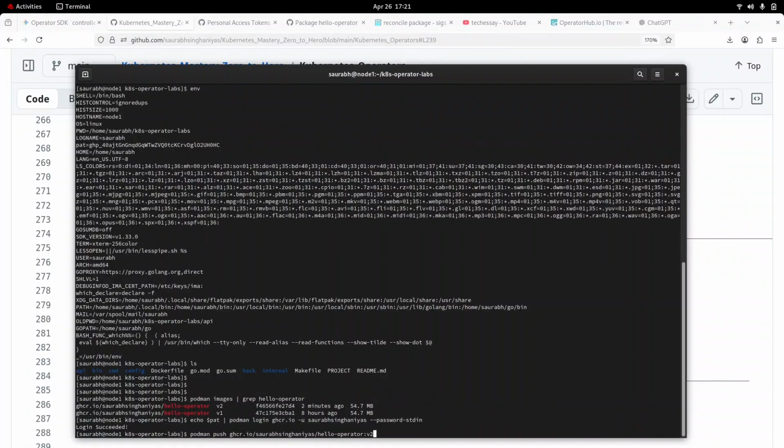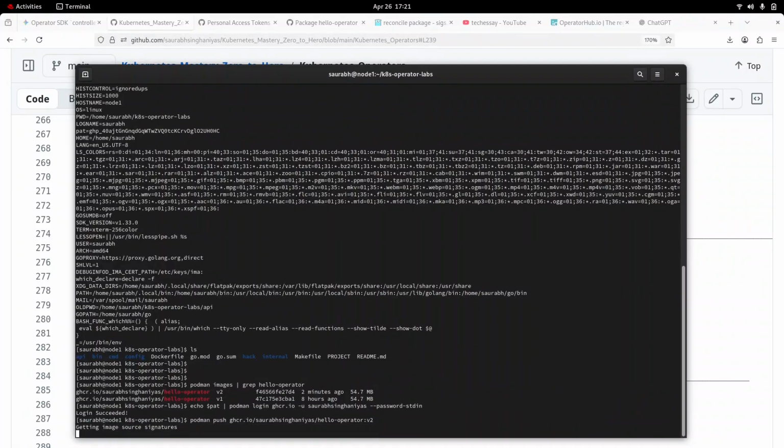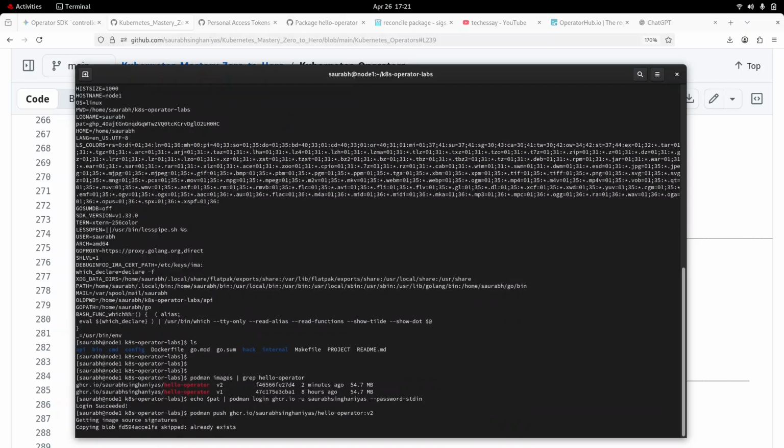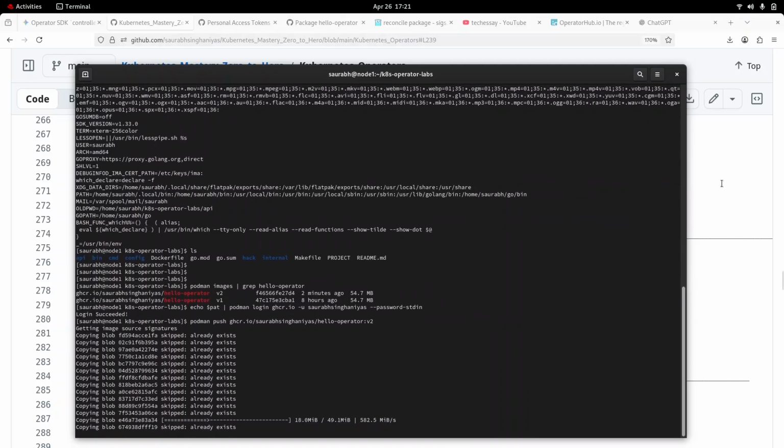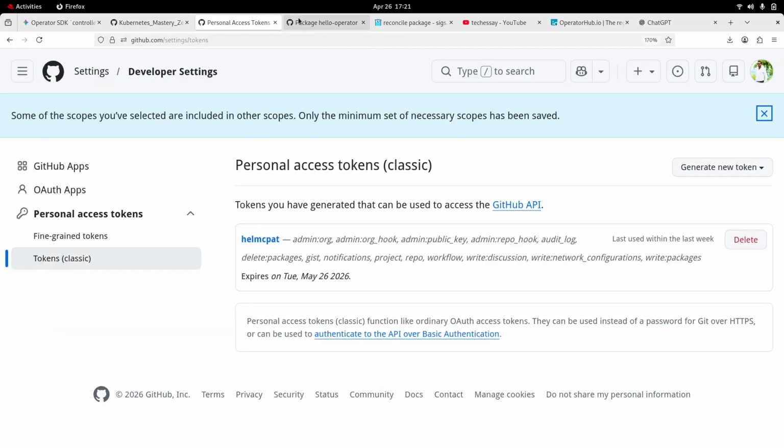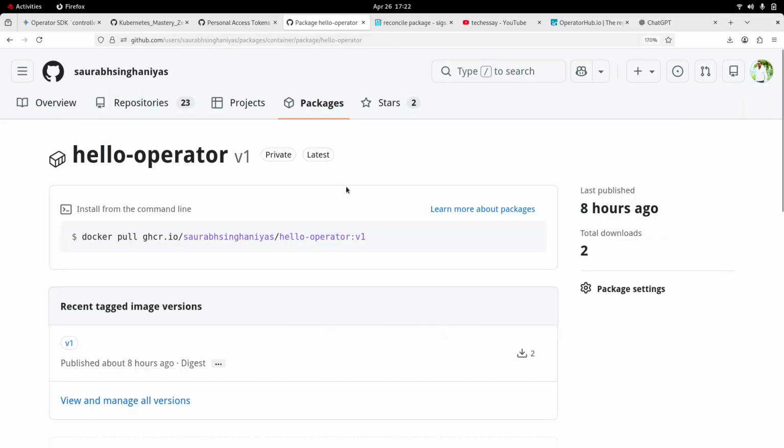So here we can push that. Basically we push to our GHCR registry. So here let me show the packages. Version 2 will come here once the upload is complete.